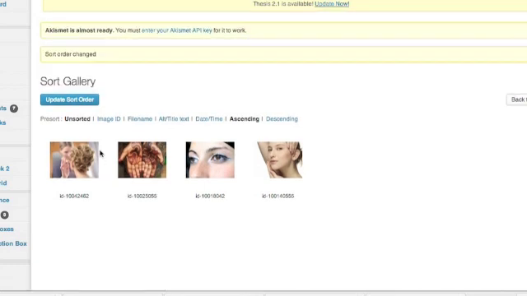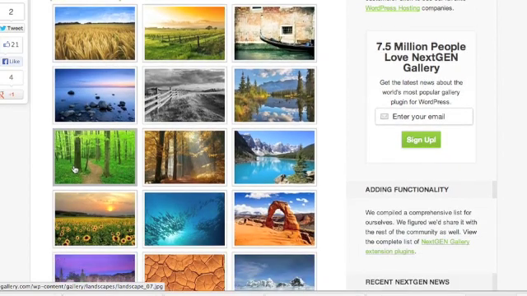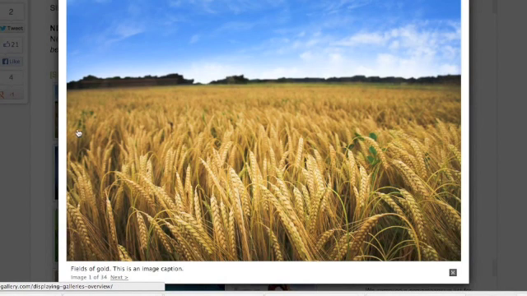Perfect. Now, I mentioned before that NextGen Gallery, there's a lot you can do. You can do slideshows, you can do different kinds of displays, all of that. And you can just Google NextGen Gallery and you'll come up with some great pages. This is what we're going to create right here. We're going to create this set of thumbnails in a gallery, which is beautiful. Your viewer could view them as a slideshow if they wanted to, and they're going to pop up into a lightbox, which is just absolutely lovely.